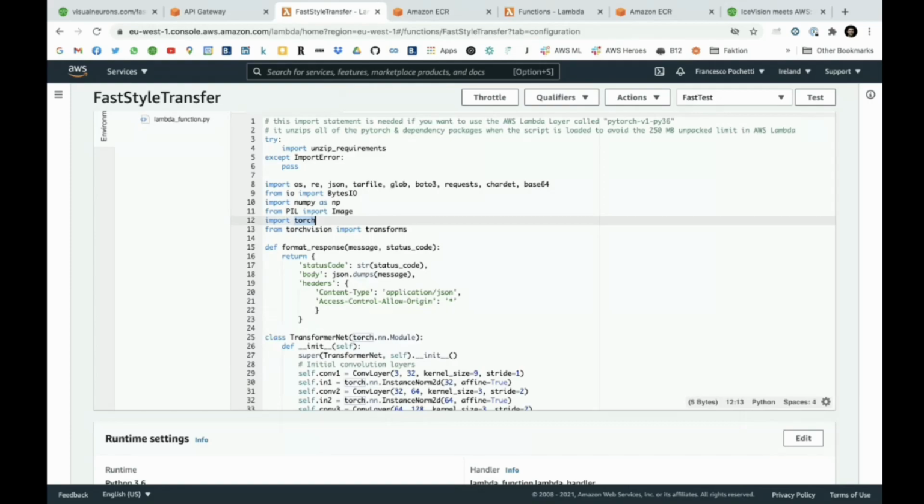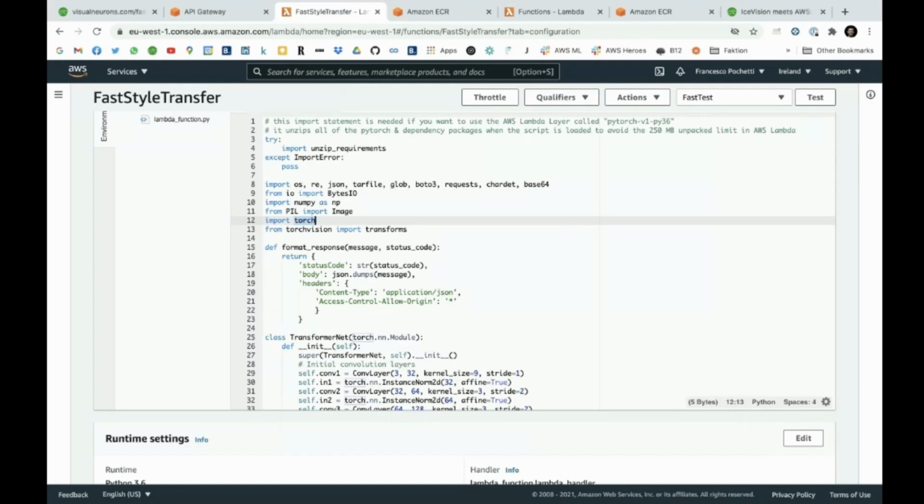There are constraints here. Your zipped file, your zipped folder, which is a file, needs to be lower than 50 megabytes, and when unzipped, it cannot be higher than 250 megabytes. So it creates some challenges, because Torch plus Torch Vision plus NumPy plus everything else, I think, surpasses 250 megabytes. So there are some tricks to get right, but that's in a nutshell what happens, right?